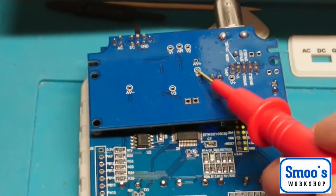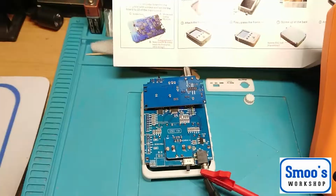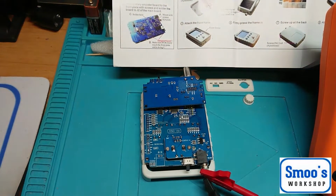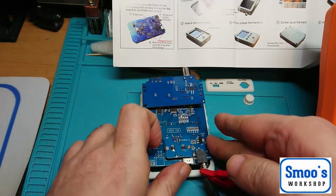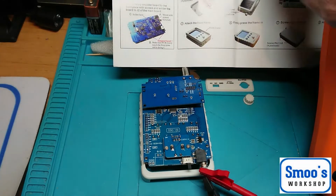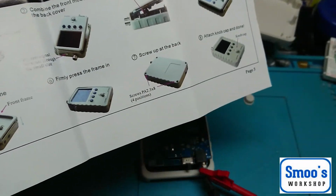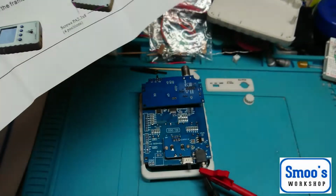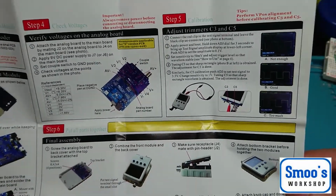1.64. Right, I'd say they work. I would say that was within the tolerance. It doesn't tell you that you had to turn the thing on, but apparently to get the right voltages you have to turn it on. So that's the first section done. So I can now put my multimeter off to one side. So now it's wanting us to adjust the trimmers.